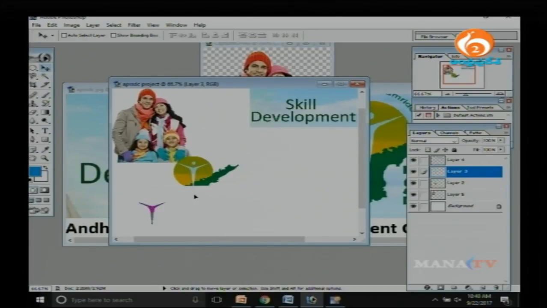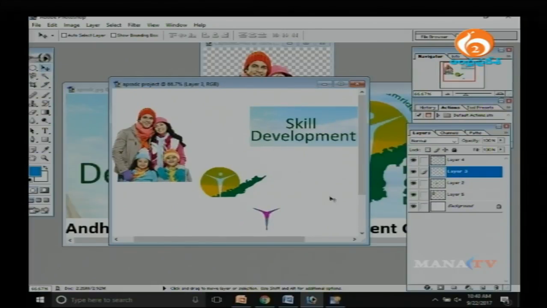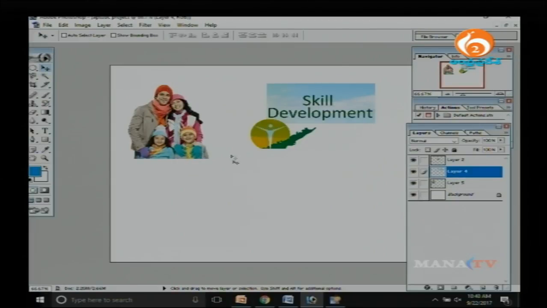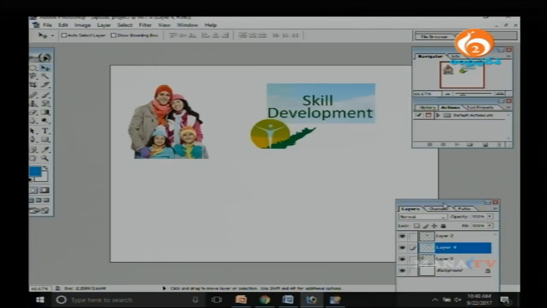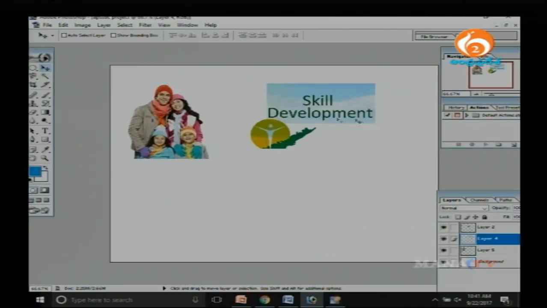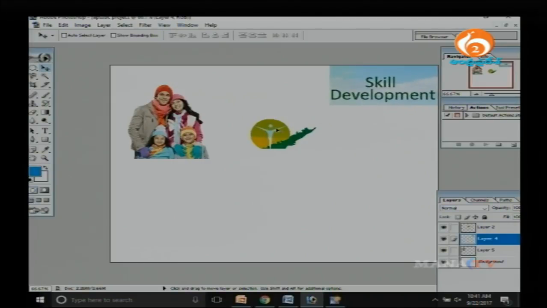So this is not looking good, isn't it? So what we'll do, we will delete this. I think we don't need this. I'll just take this and place it on top of everything. Let's maximize it. Okay, so we'll put it at the corner, and then we'll also put this here, or wherever it matches.